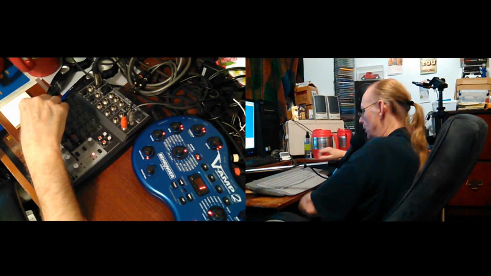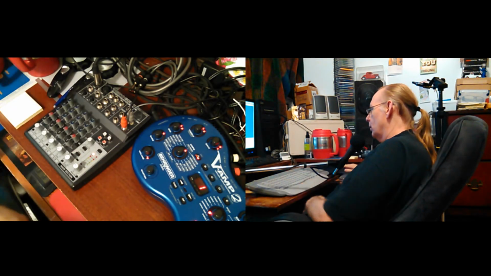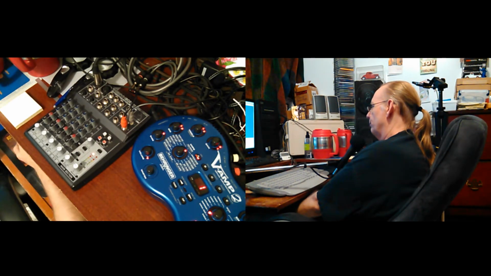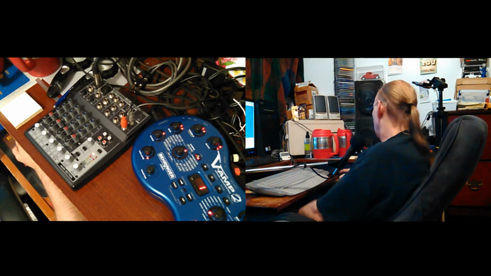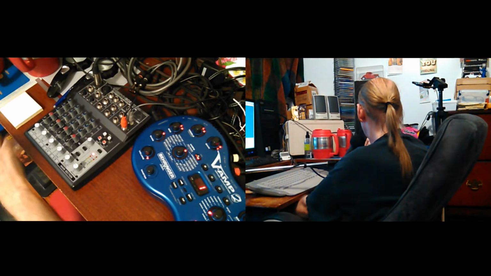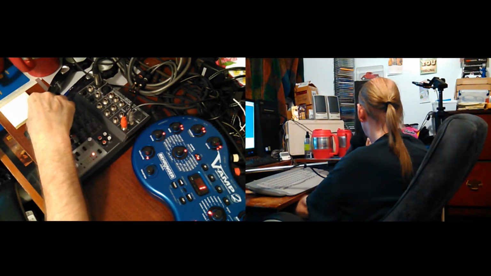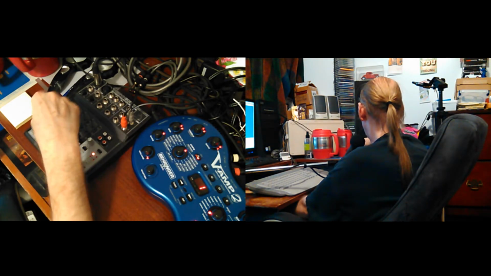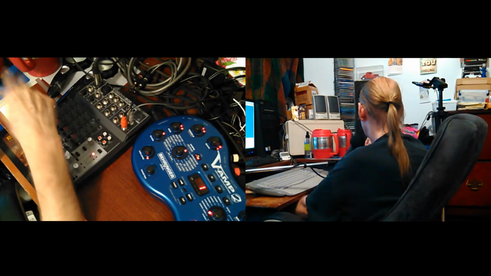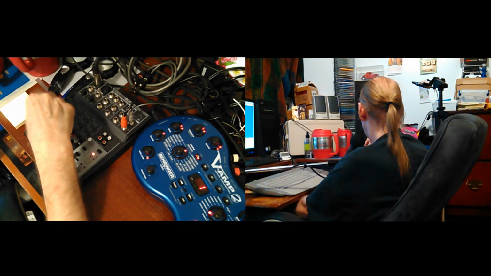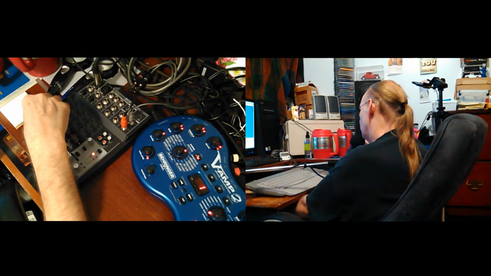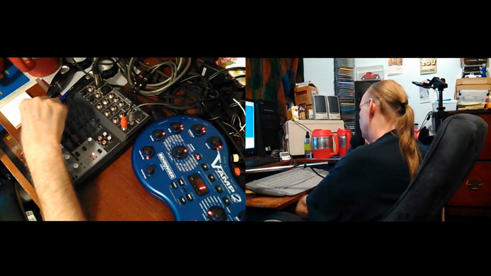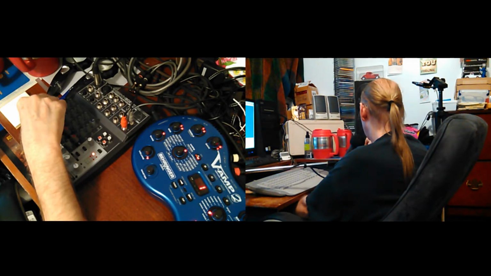Okay, get out of the echo chamber there. What happened was, at some point when I was twisting knobs, I twisted my pan instead of, I was trying to do the effects. Twisted the pan and turned it all the way to the left, and for some reason that just killed the signal. It shouldn't have killed it, it should have just panned it all the way to the left. But what happens when I go to the right? It's fine, no problem. The middle's fine, no problem. I guess you might have been getting a tiny signal, is what it looks like.